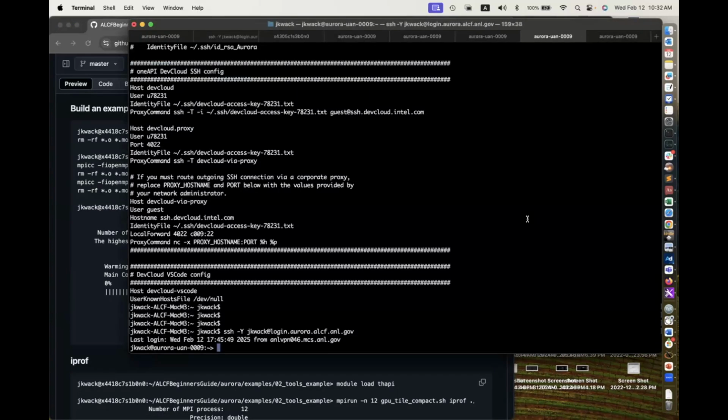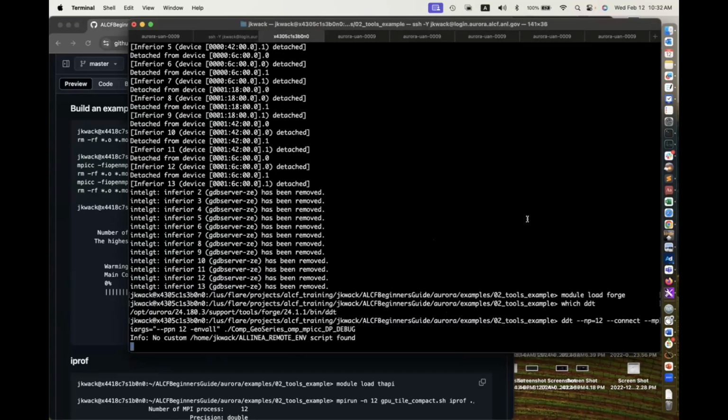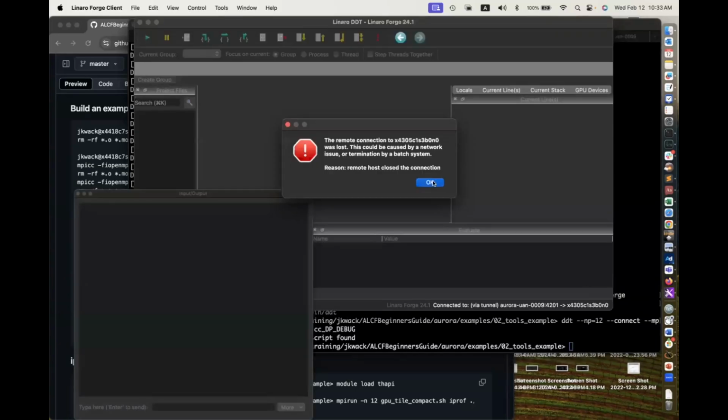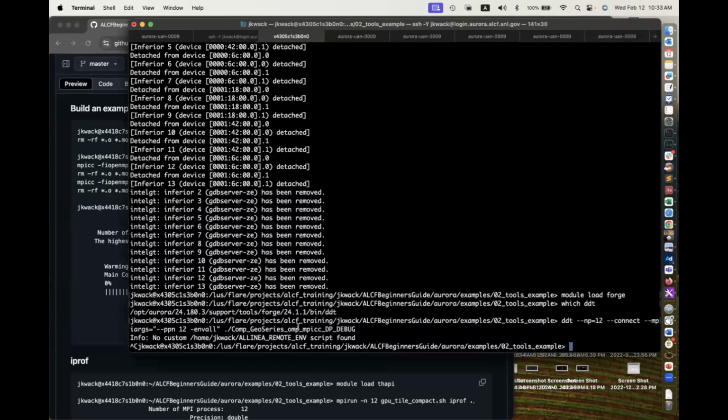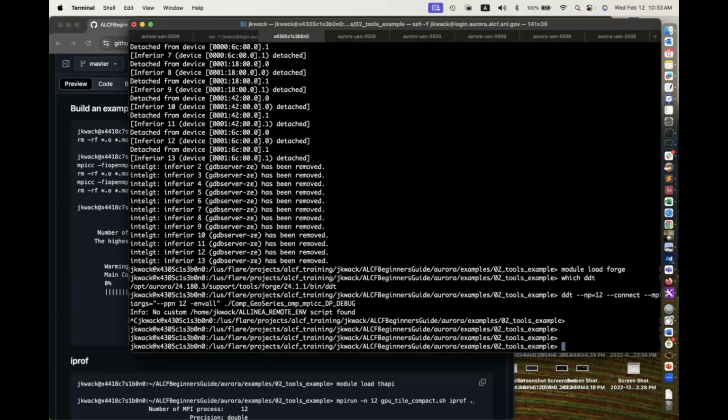Okay, so first of all, let me stop the debugger. Then we need to disable the debugging mode because we used the debug mode here, right?